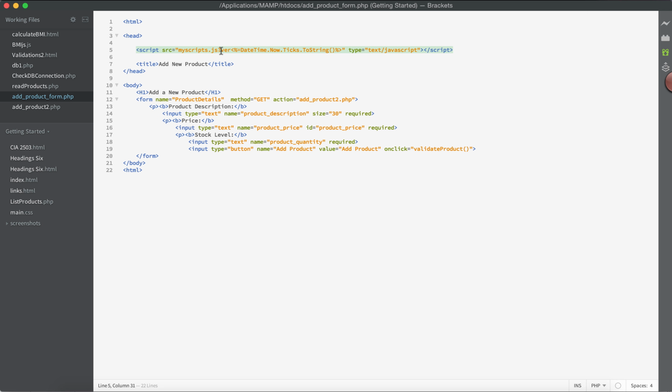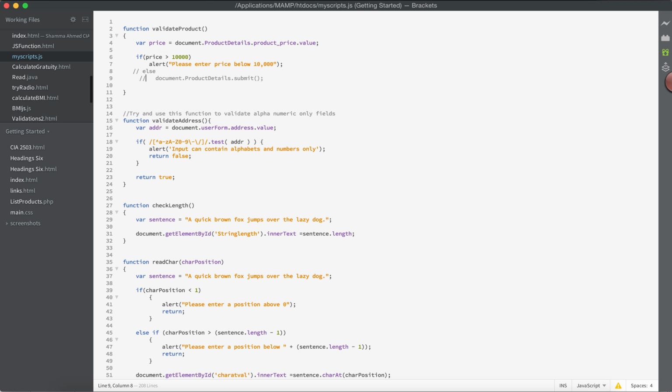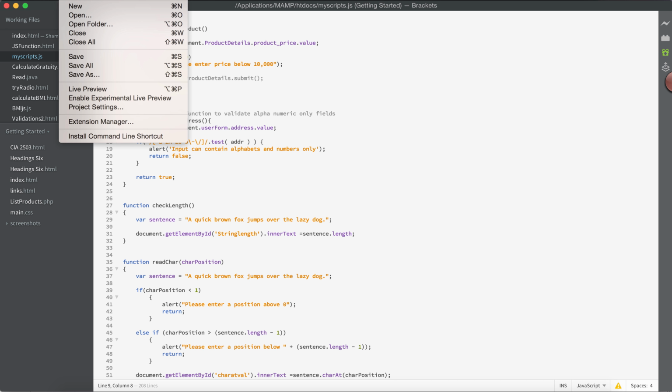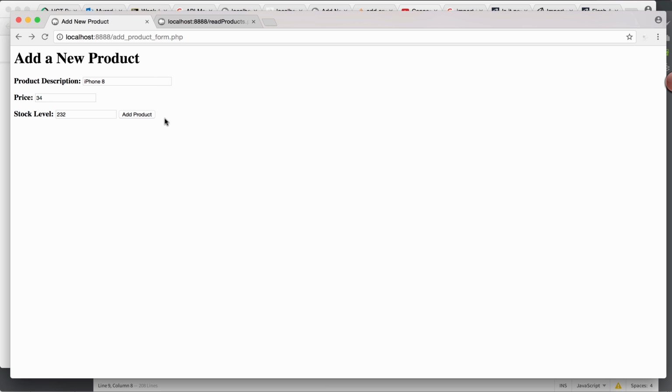MyScripts.js?v=version, and let's check this is correct. Version, opening ending tag, DateTime.Now.Ticks.ToString. Yeah, okay, that's correct. Probably I didn't save my scripts. I did. Let's just enter save all. Okay, I'm going to go back here. Okay, and say 7.5, maybe, whatever, and 1,000 stock level is whatever, and I say add product. Now it shouldn't go, but yeah, that's correct. So maybe I didn't save it.